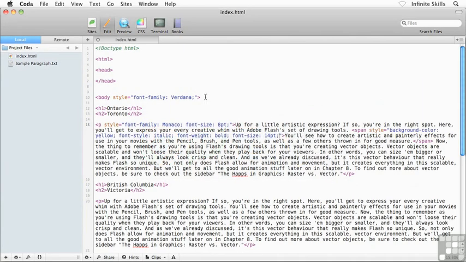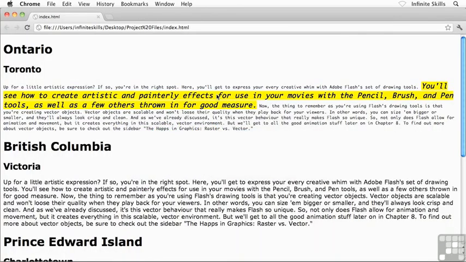And I'm going to look for my opening body tag, this guy right there. And there's, of course, all of my inline formatting. What I can do is force a font size if I want. In other words, that font size would be applied to all of the text inside my document. Let's try it out. I'm going to throw in a space here after the semicolon, after Verdana. I'm going to type in font-size, colon, space, and then let's see, I'm going to try 10 point this time around. Go ahead and throw a value in there. Don't forget your closing semicolon. Save this guy up, and then back over to your browser and refresh.